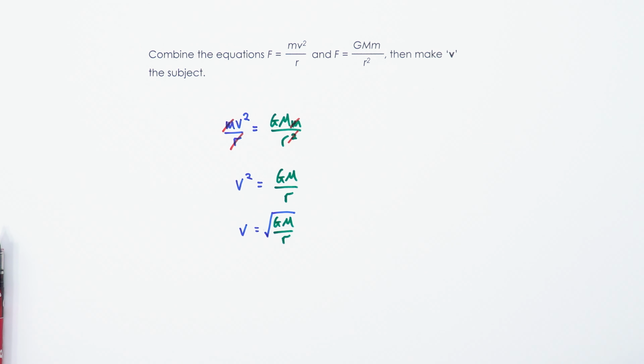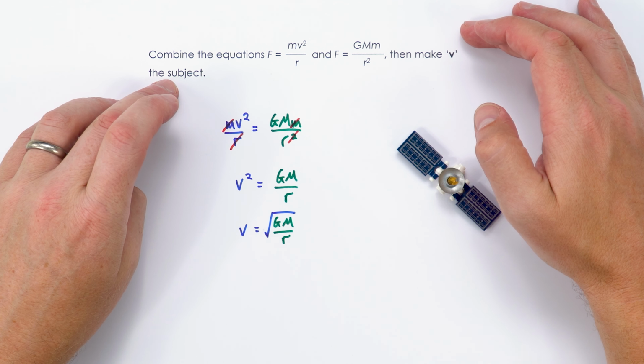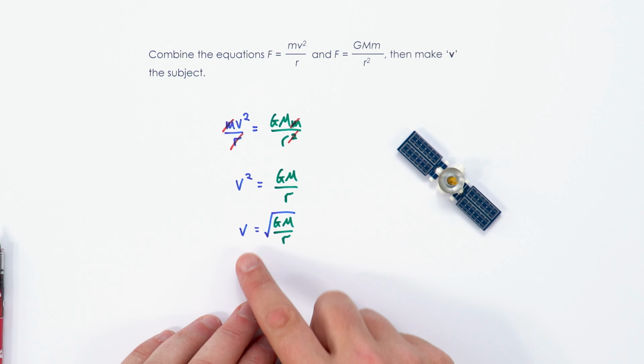Although you don't need to understand the physics at this time, the actual mechanics of how we combine these equations together and then make something else a subject are the kind of skills that you can develop right at the start of the A-level course. So when you're doing this new content later in year 13, you've got a good understanding of actually how to create these new equations.